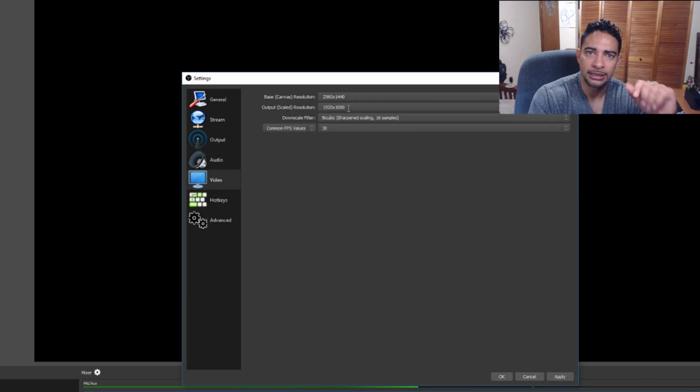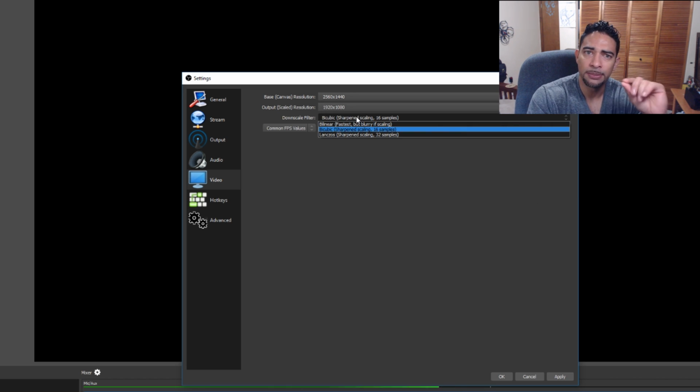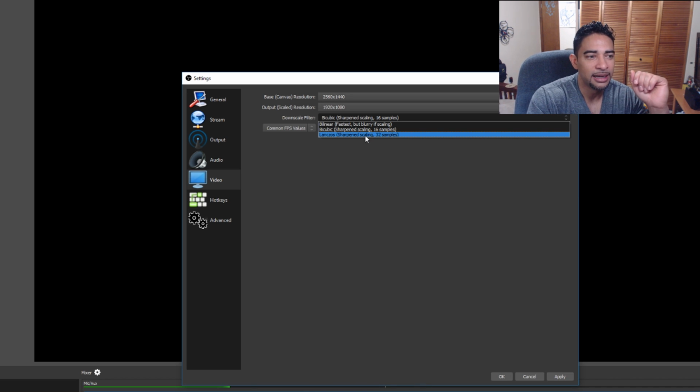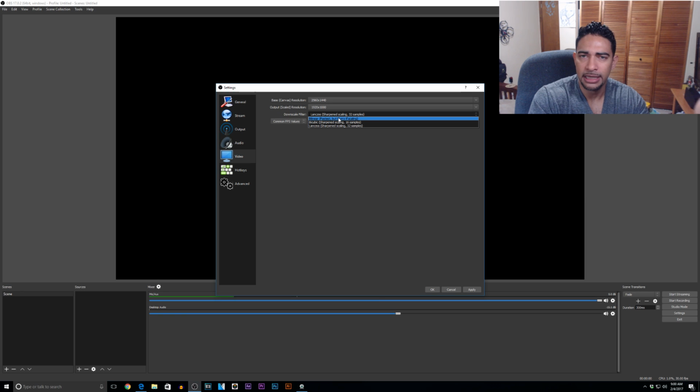The higher the resolution is, the harder your computer will work. And you can see right here on the bottom where it says CPU, it'll give you an understanding of how hard your computer is working to do the encoding and basically put the entire OBS project together. Okay, downscale filter. Again, this all depends on your computer. If you feel like you have a strong enough computer, you can mess with these samples. Me personally, I have an Intel, I think. Worse, medium, best. If you have the hardware to use it, then pick the best one.